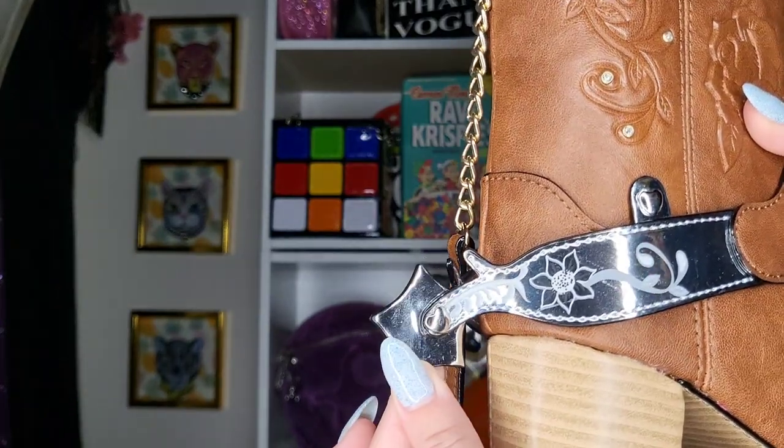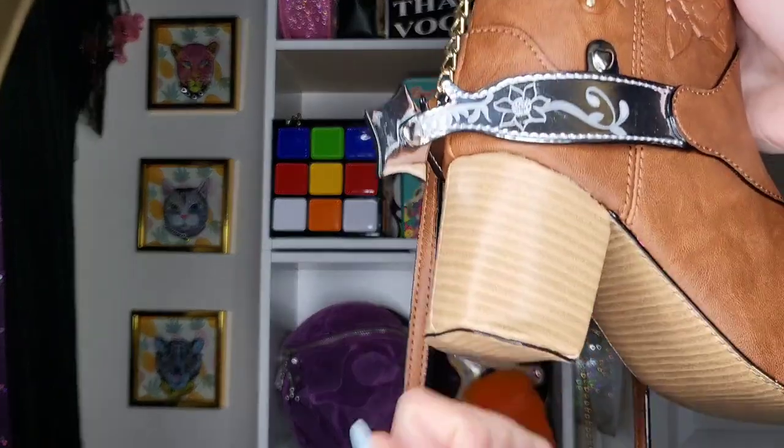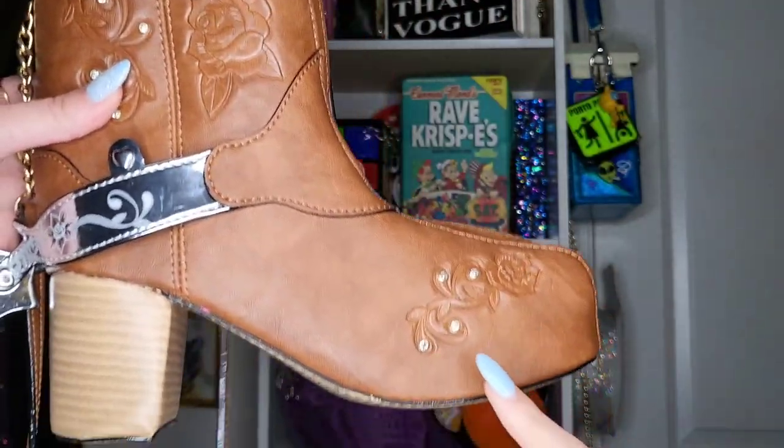There are flowers on the spur and it looks like they're painted on. This is made out of fabric. The little spur is so cute but it is a little flimsy, so be careful with that. This part is pretty hard — that is the heel of the boot. It looks just like a real boot, but be careful, it may tear.